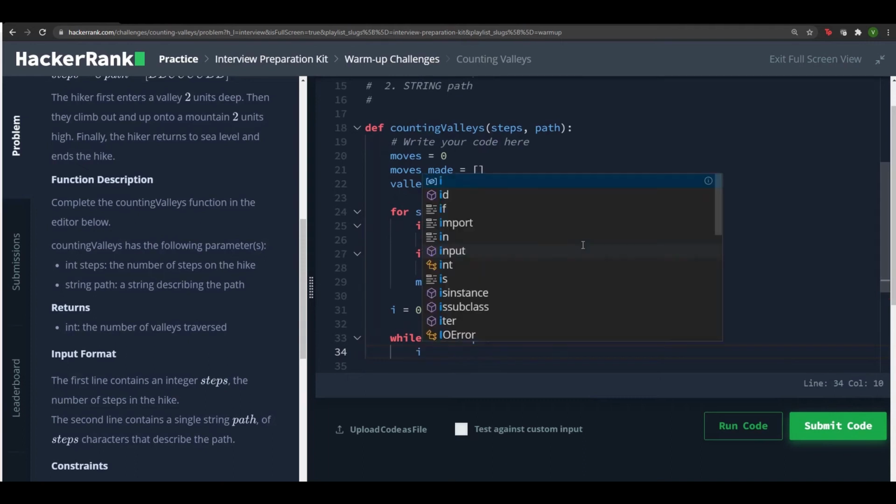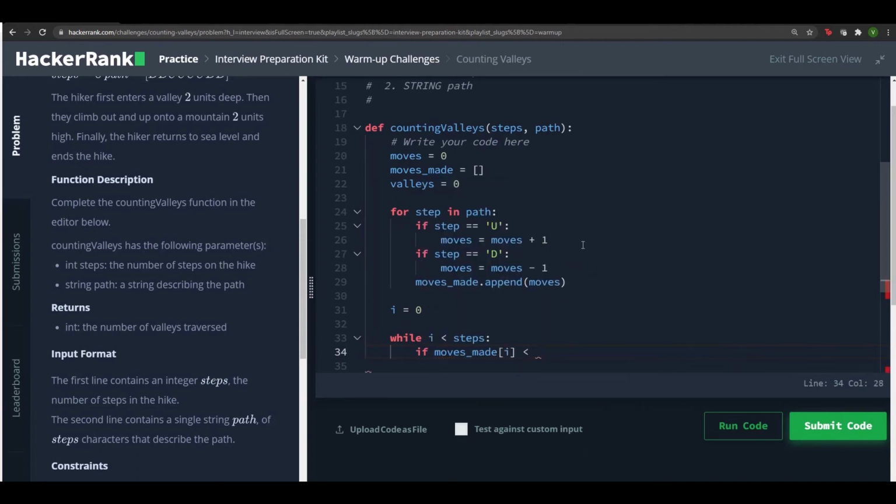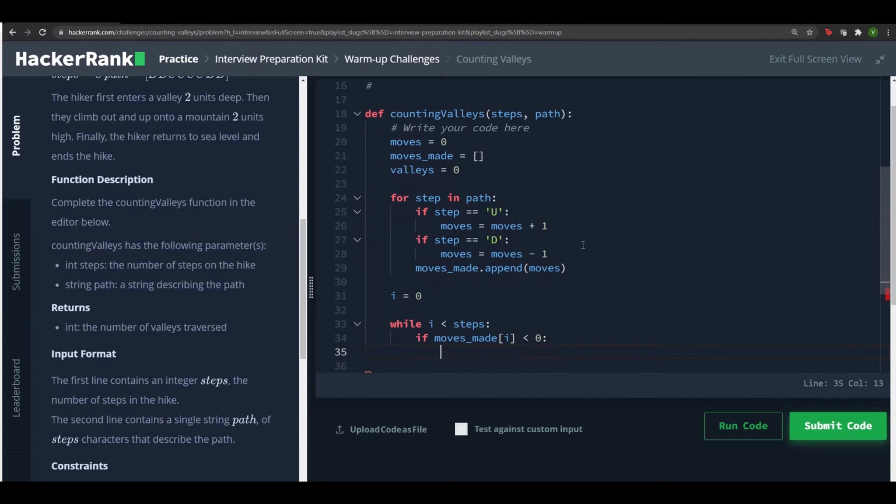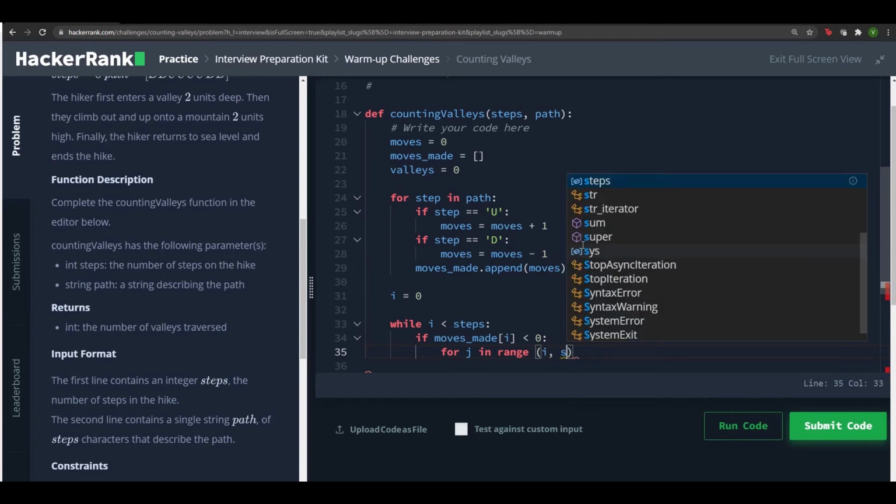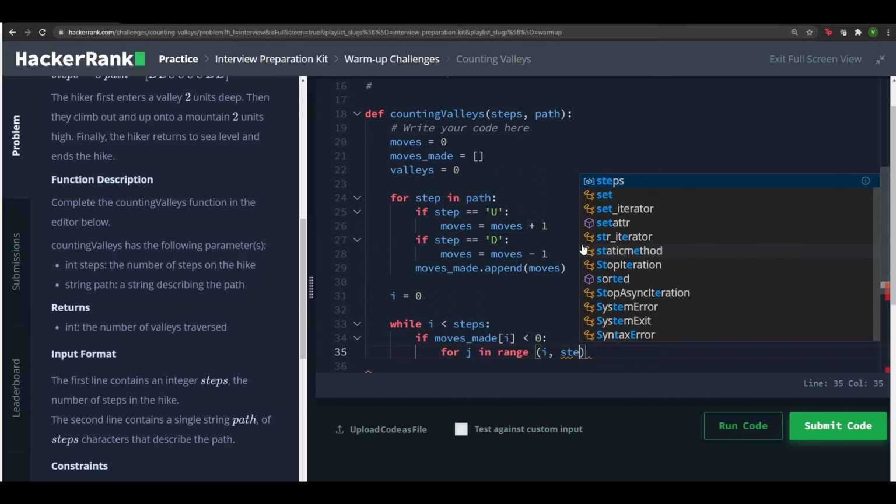So we're going to check if moves made is less than 0. We're going to begin to check once the hiker leaves the valley. Once I is less than 0 in moves made, the hiker has gone into a valley, and once it's equal to 0, the hiker has left the valley. Right? So we're going to check when the hiker leaves.